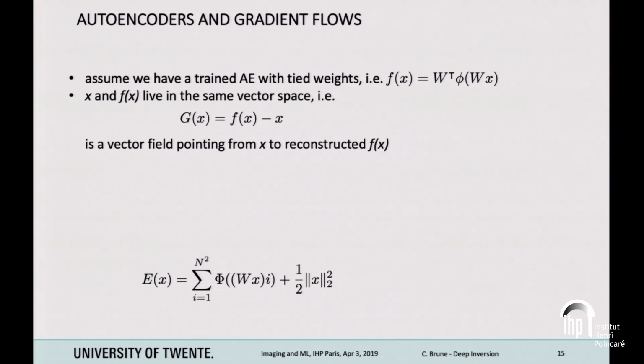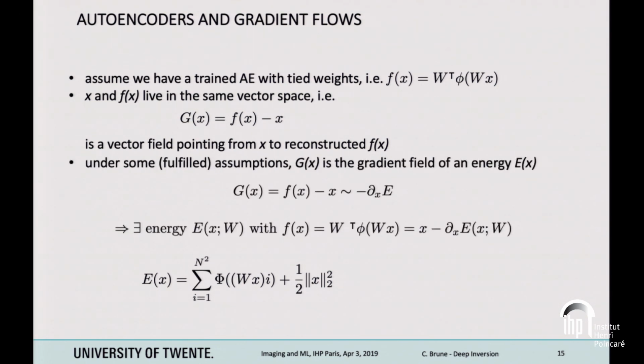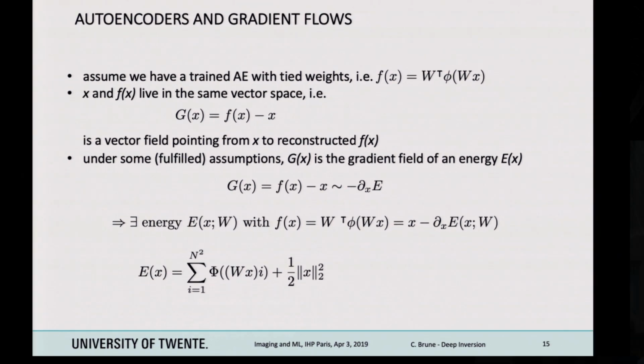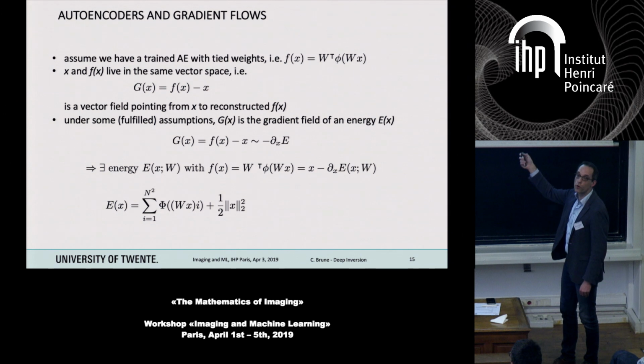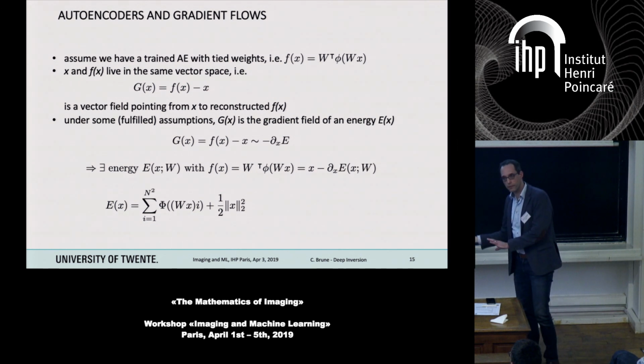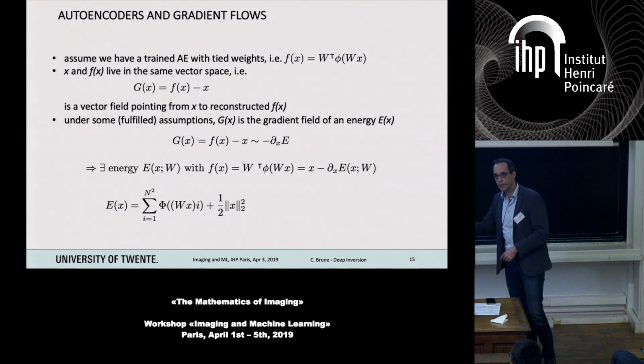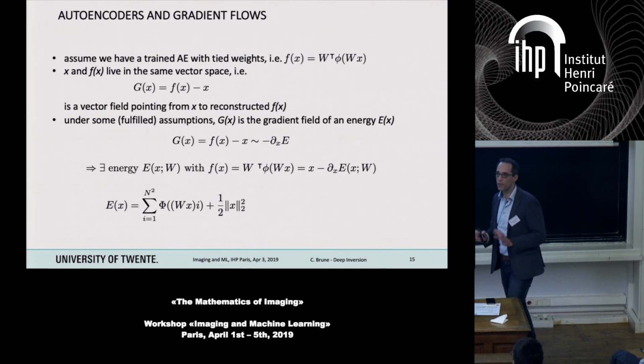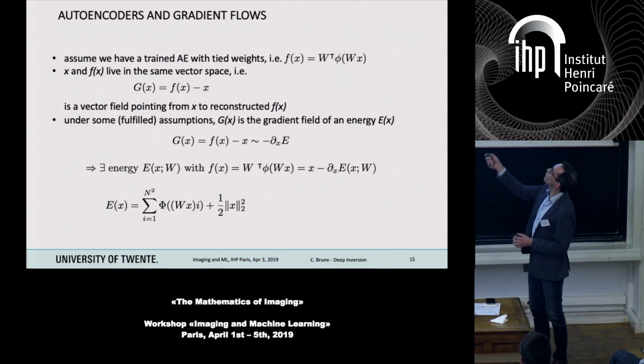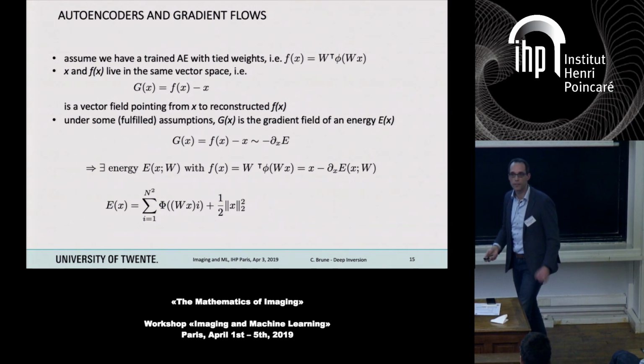And here I give you a hint why this is related to autoencoder gradient flows. If you look at the energy of a variational framework, where this could be a wavelet or some other frame, and here this would be the norm, and you have a shift with some regular part, then the corresponding autoencoding structure that would appear here is in the form of a gradient flow. What is nice is you can connect the eigenvalue problem, the differential equation, and the autoencoder in one setup. So here the question is how you should sample through time, and that's the question of these unrolled schemes. I will explain that a bit later.